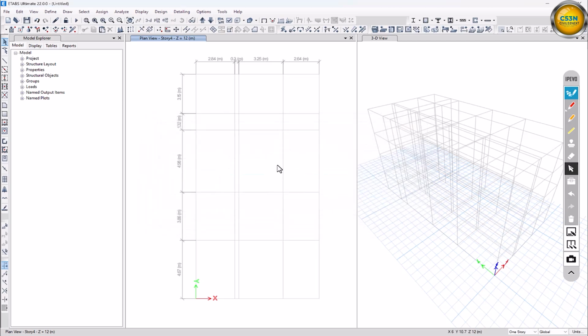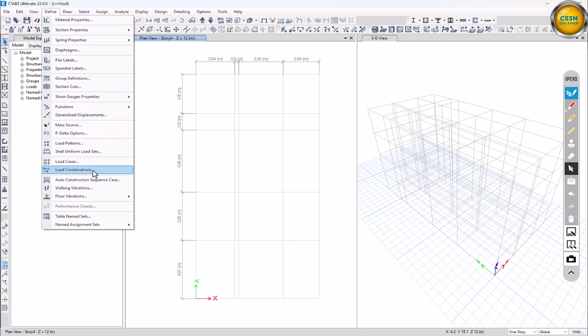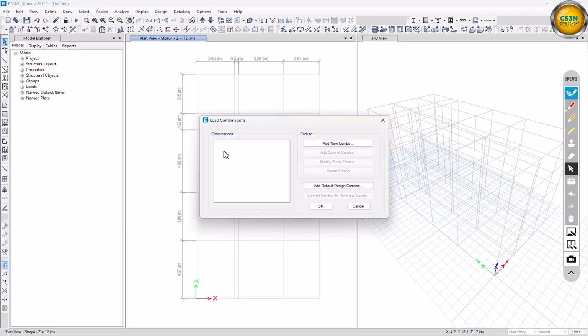Now we will define the load combination. So just go to define and from here select load combination. Now load combinations are crucial because they represent how multiple loads interact on the structure. Here is where you will define the different scenarios that your structure might face. For example, a typical load combination might be 1.4 dead load plus 1.6 live load for ultimate load.